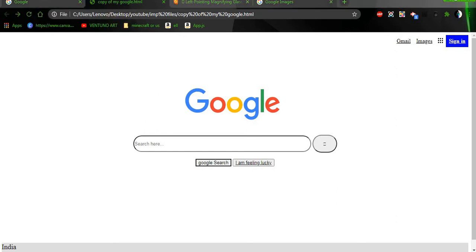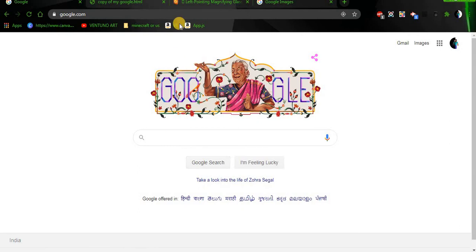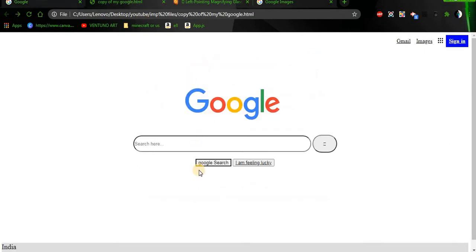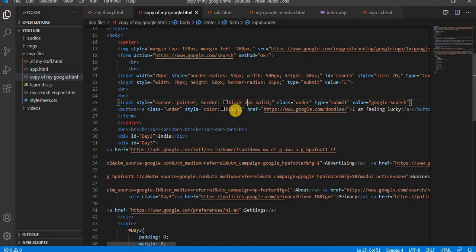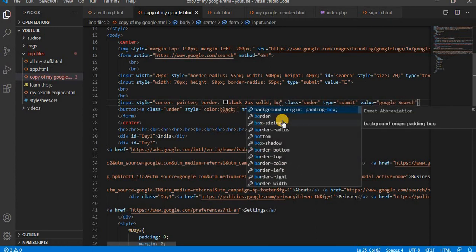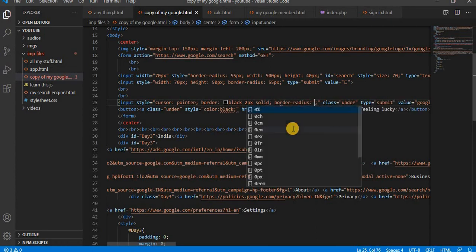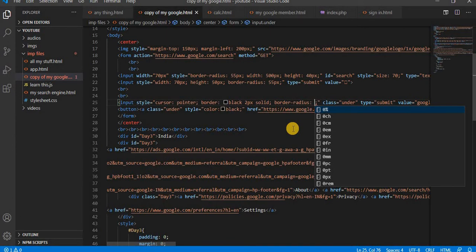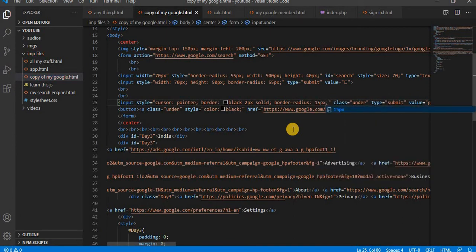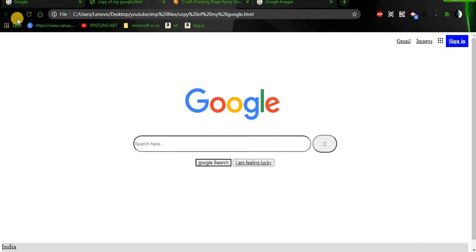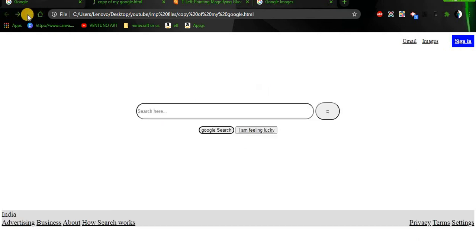I'll set the border radius to 15 pixels, not much. 15 this time.